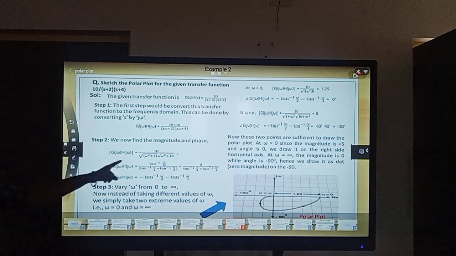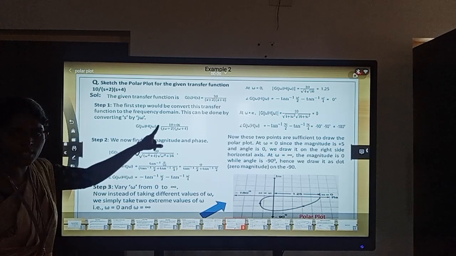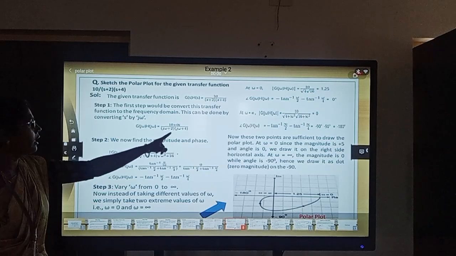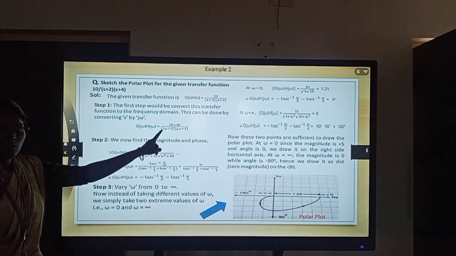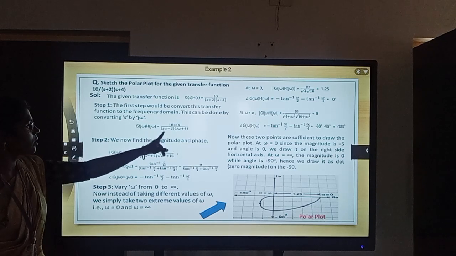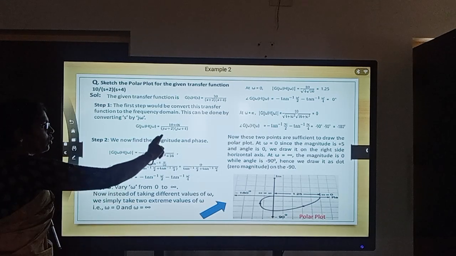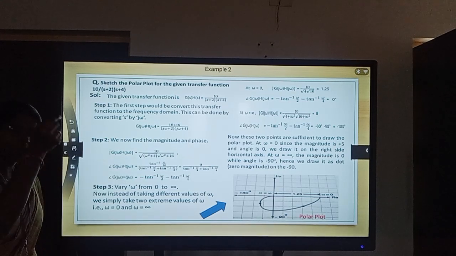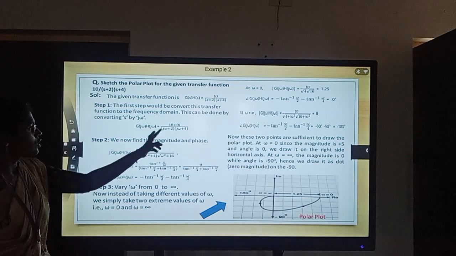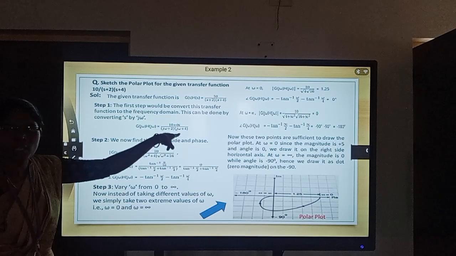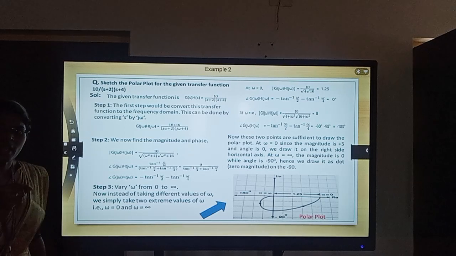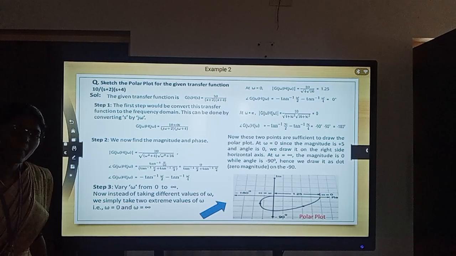You don't have to take it from here. Consider this question. From the question only you will be plotting the phase angle. So it will become tan inverse of b by a. B is what? 2. A is what? Sorry, here you have to cross this and write 2 plus j omega, real part plus imaginary part. So it will become omega by 2. The real part will be the A, the imaginary part will be the B. The formula is tan inverse. Tan is opposite by adjacent. I already told you, opposite by adjacent, that is omega by 2.